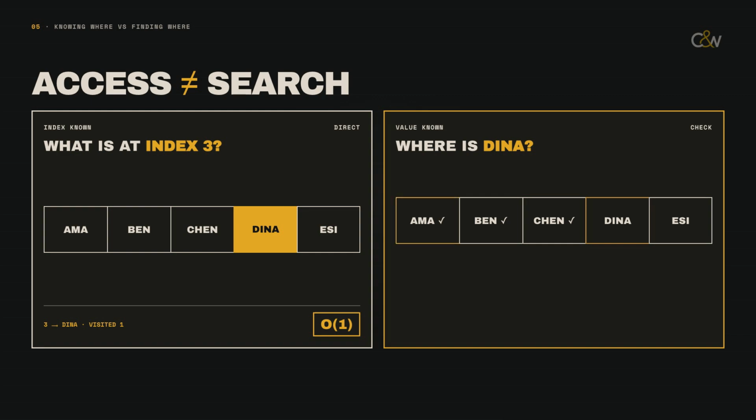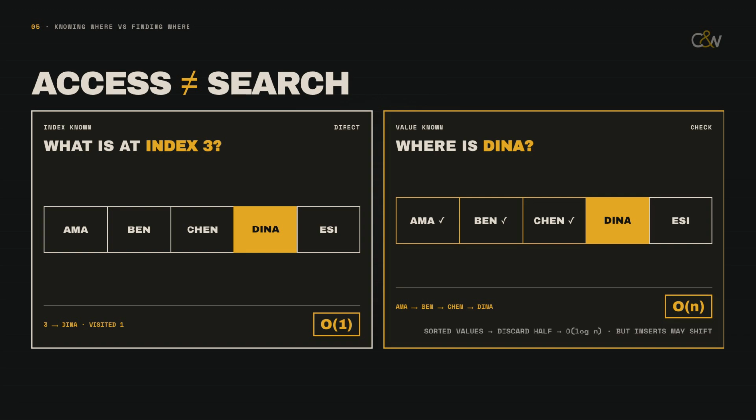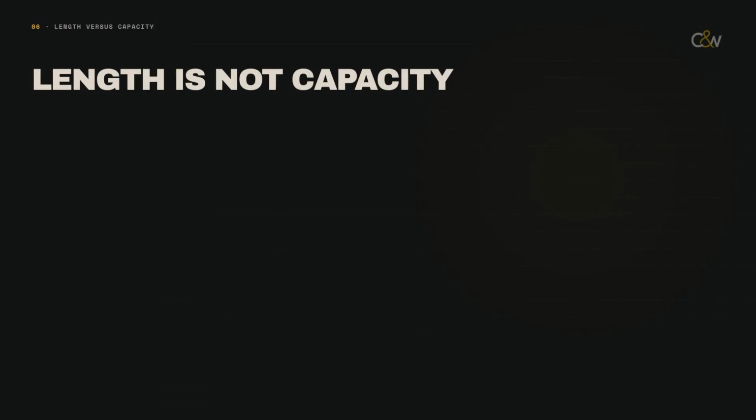An array is ordered because positions have a sequence. That does not mean its values are sorted alphabetically or numerically. If we deliberately keep the values sorted, binary search can repeatedly discard half the remaining range and approach O of log n. But keeping the array sorted creates work when we insert new values. So ask the precise question. Do I know the index? Then access is direct. Do I know only the value? Then the arrangement of the values determines how much searching remains. Now let's add a name at the end.